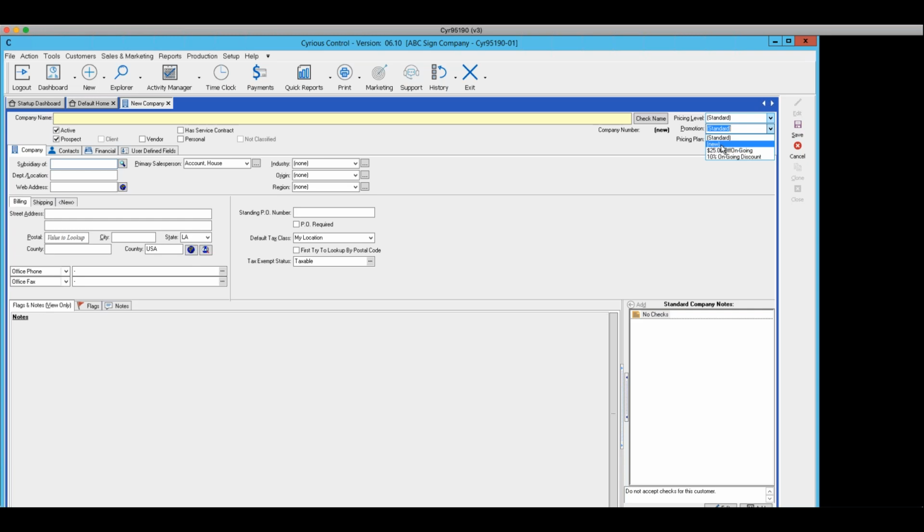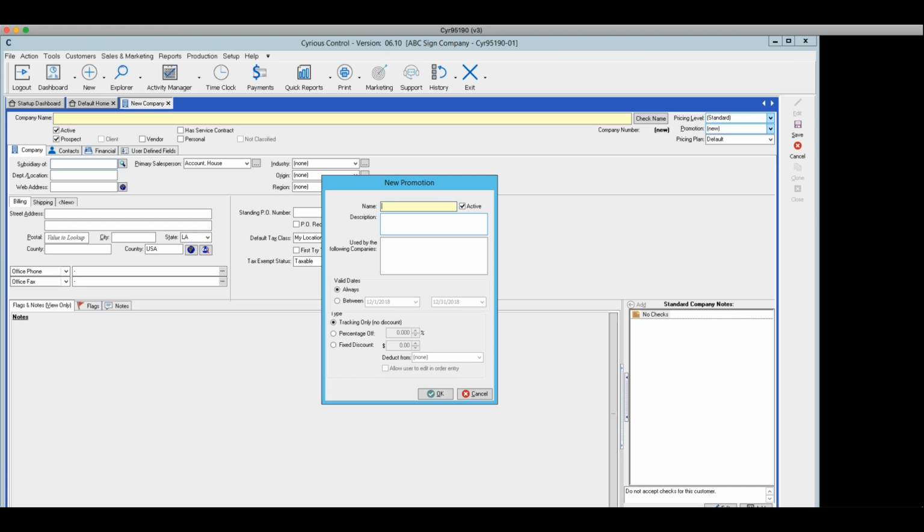But I'm going to open this screen as if we're going to create a new promotion just to show you the difference. So here you would enter the name, put any kind of description information in here you want to use. Now, the key difference between a promotion and a pricing level is that from a marketing perspective, you may want to say, I want this promotion to be active only during the month of December or for the first quarter or whatever specific time frame that you want.